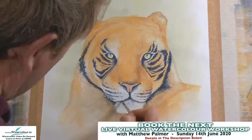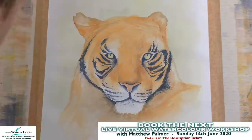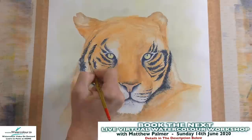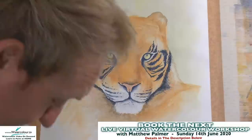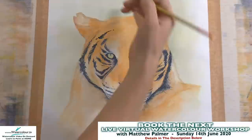Good. Okay, so more of the same, more natural grey, and in the centre there's quite a lot of nice dark stripes coming down. There's one down here that's going to go in. Sort of following that nice curve. And of course, these dark stripes do start to creep over the brow of the head there. So they're going to come over.